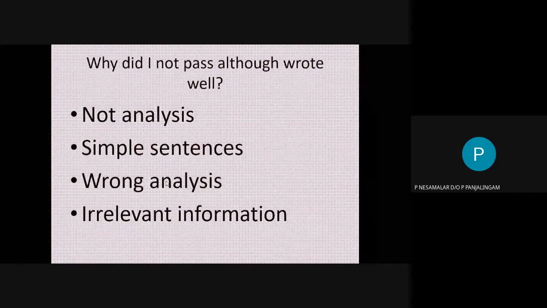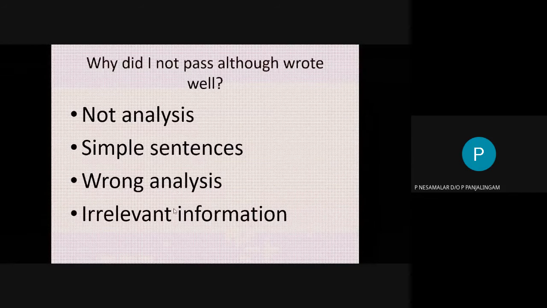Alternatively, it could have been due to wrong analysis. Perhaps the chart was static, but the student wrote like it was a dynamic chart. Perhaps the y-axis did not give percentages, but in the writing, the student kept mentioning percentages. Perhaps the numbers were in millions or thousands, but the student left it out of the writing. Or perhaps the student included irrelevant information like explaining the reason for the facts that are given in the writing.